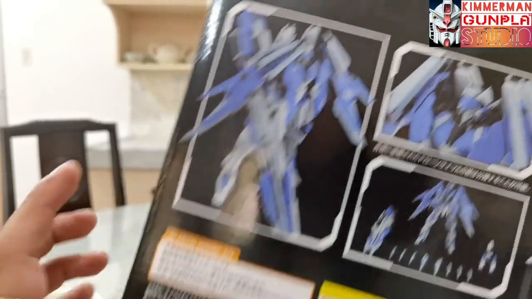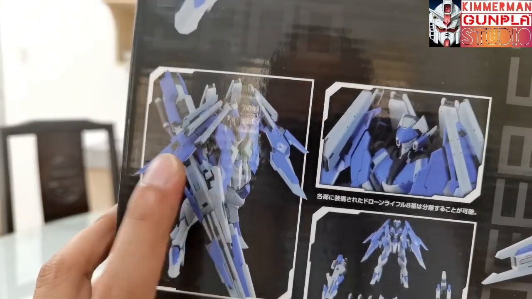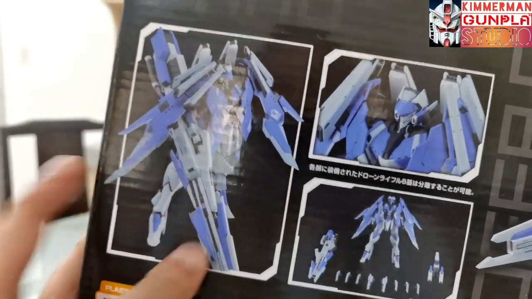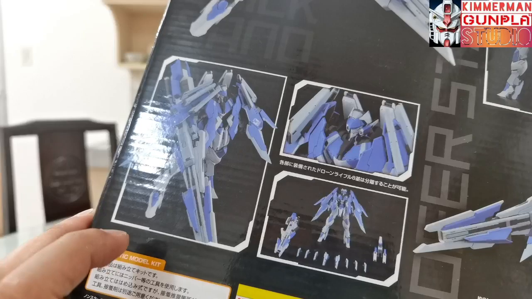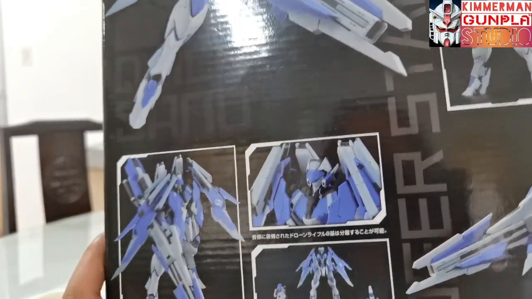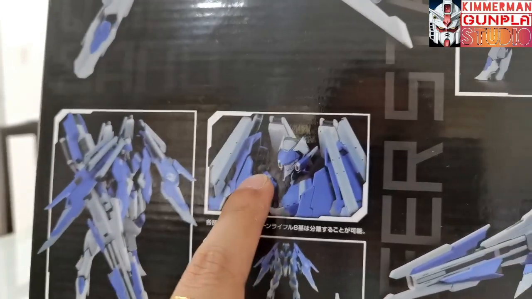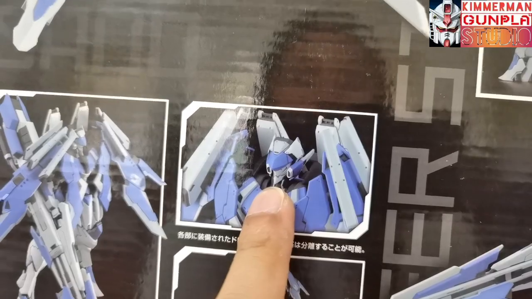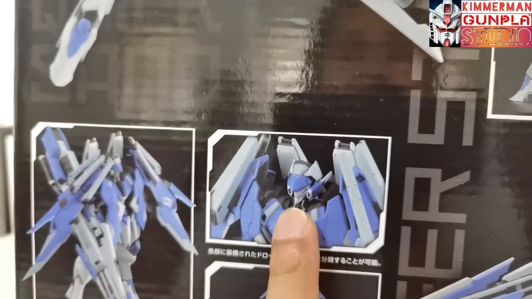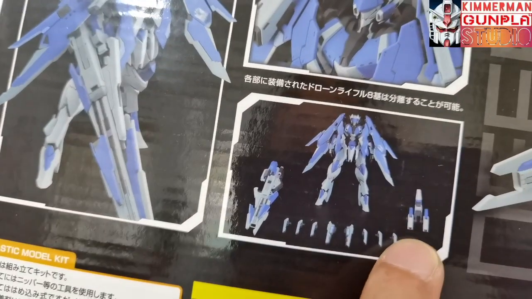Okay, so its main weapon here is the big cannon. I don't know what it's called, but I heard from one of the YouTube viewers that this is a rail cannon. And we can see the face. Yes, the face looks like or has a similarity with the Sinanju. And we can see all the accessories here.